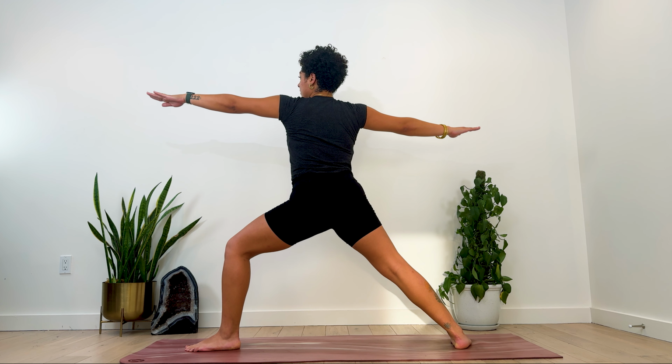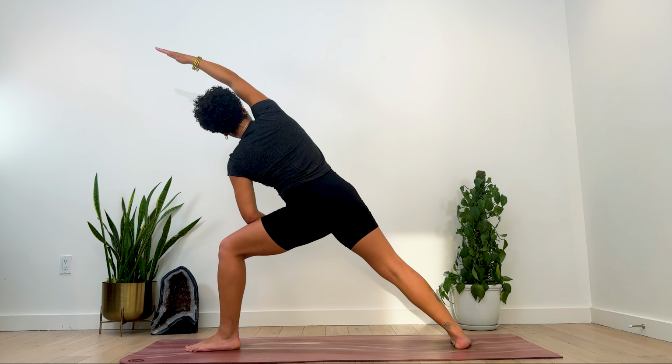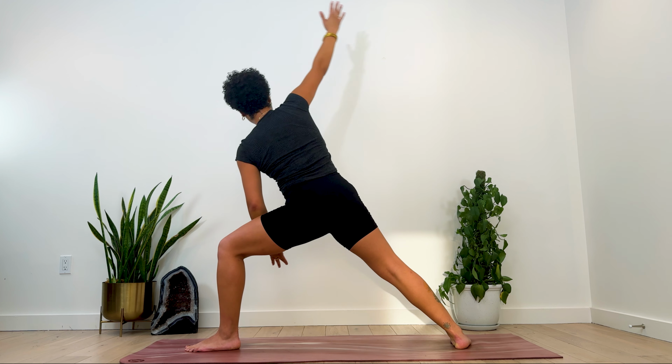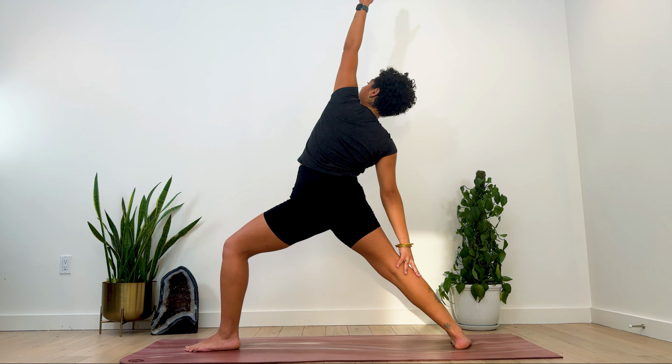Take another breath in. Exhale, extended side angle. Fold over that bent leg. Take any arm variation here. Keep those legs nice and strong, keeping that left knee bent. Inhale, reverse your warrior. Breathe it in here. Feel that left side open up.